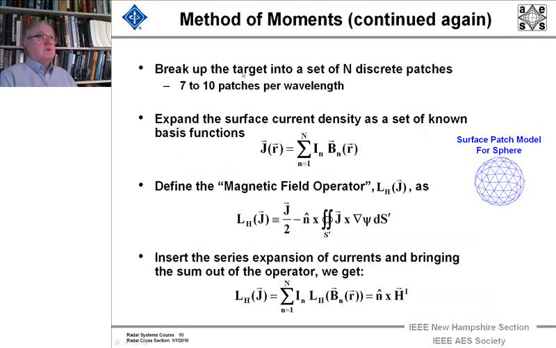Okay, so the first thing we do, as I said earlier, is we want to break up into a set of discrete patches. And we want to expand the surface charge density into a known set of basis functions. And basically the set of basis functions are the current inside each triangular piece right here. And they each have weights. And we define, to make the equations look easier for you to see, we define this magnetic field operator L sub H of the current density as this material, this set right here, which was on the previous magnetic field integral equation.